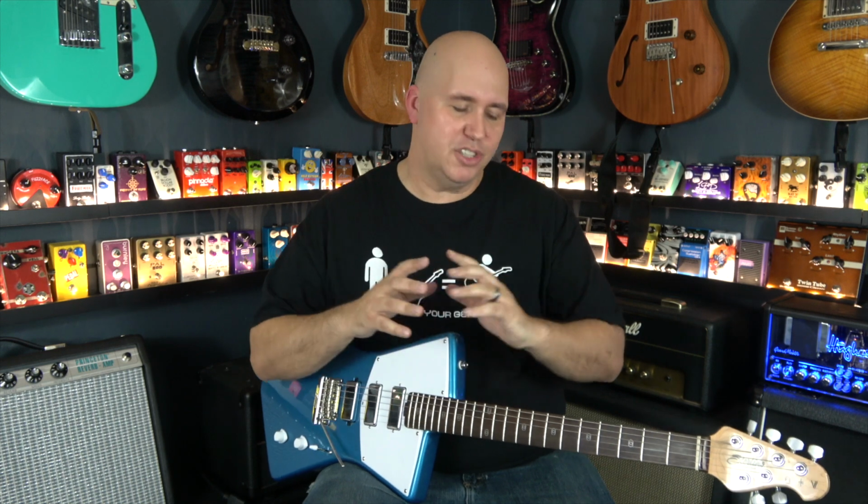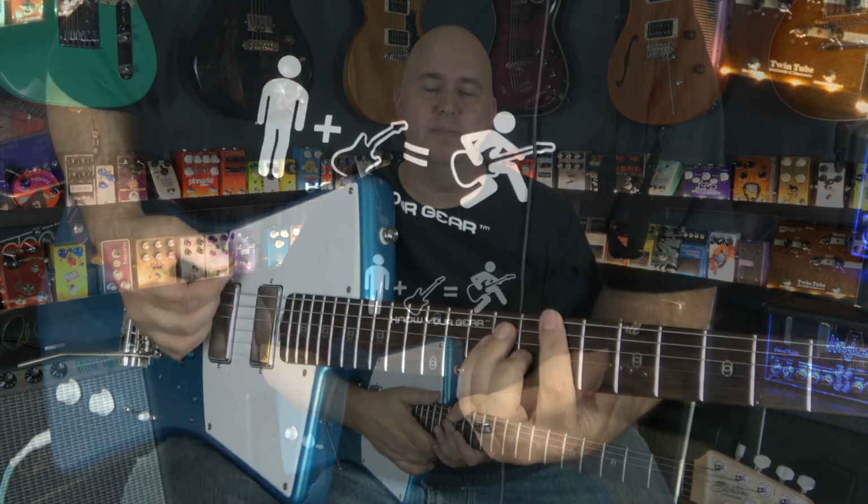Last, I just want to give you some straight up distortion tone. This is going to be a light overdrive through a PRS Custom 50 head and just a little reverb so you can hear how this guitar maintains with just doing traditional rock settings.